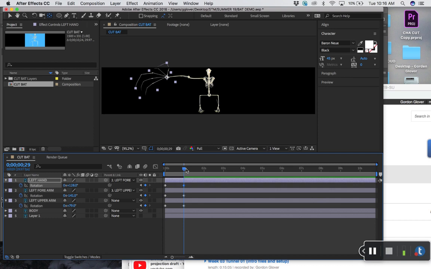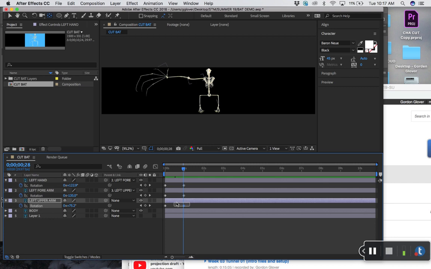Okay, so I've got these 3 keyframes which are rotated in, and these 3 keyframes which are rotated out. So what I've got is this flap. It's like in, out, in, out. Now you may think from the ball exercise where we did the bounce up, down, up, down, up, down, that we might want to take all these 3 in keyframes and paste them here, and then all these 3 out keyframes and paste them there, so we go like in, out, in, out, in, out. And you could do that, but don't. Let me show you why.